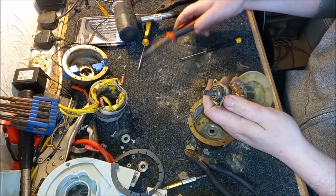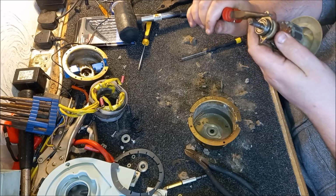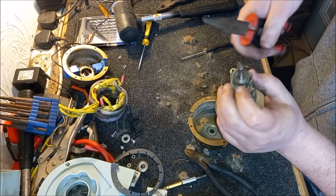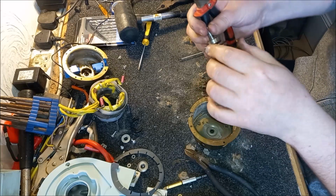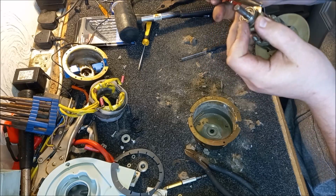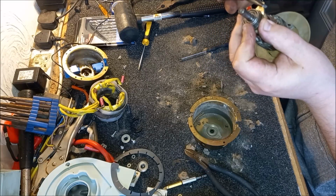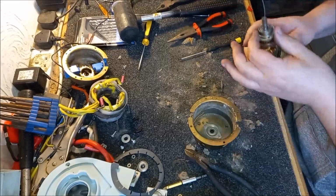I am still very dubious about this top clamp. I will say that for nothing. I might have to bend it back a little bit. Let's try and straighten this out. Yeah, not sure how well this is going to work. I'm going to have to re-rivet that. That's going to be fun.